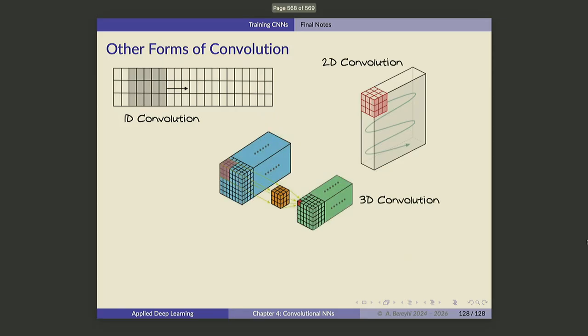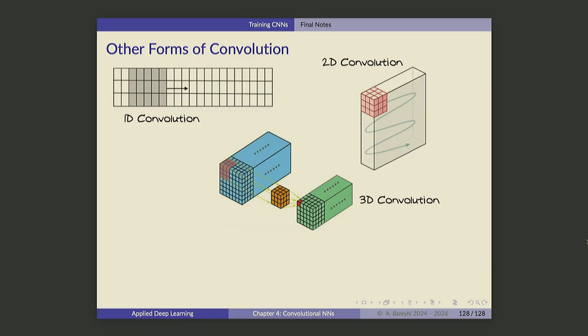Or you could have this guy, right? You could have a small cube as the filter, right? You put it first on the first patch, you compute here, and then you keep on going also in depth, right? So you have more degrees of freedom to move. This is going to enable you that with one filter you compute a very large tensor at the output, right? But obviously this guy here is not as informative as what we have done up to this point, right?